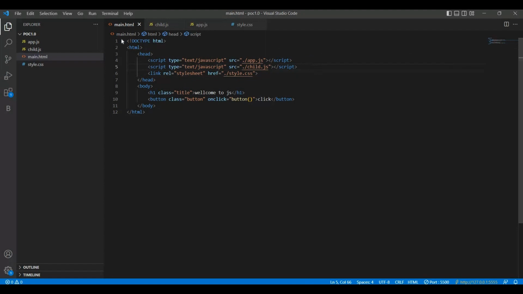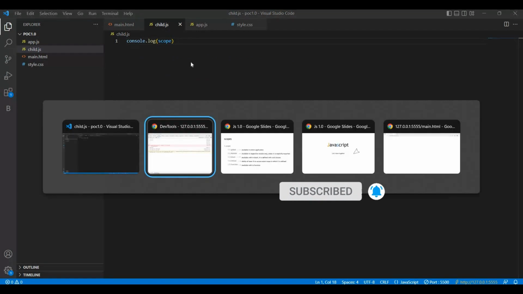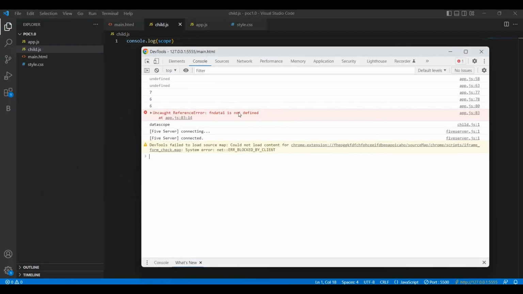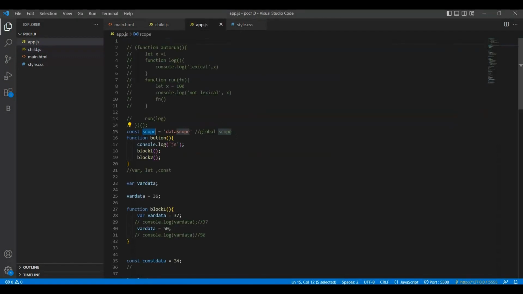We'll see whether line number 1 in child.js will execute or not. See, it is executing. In child.js line number 1, the data scope is coming. This is the string we have declared in app.js. So this is called global scope.